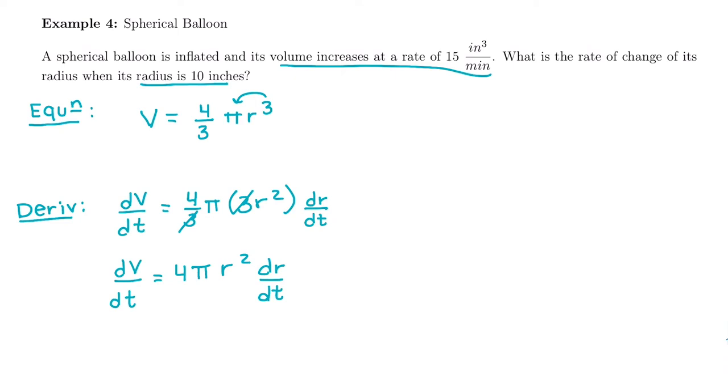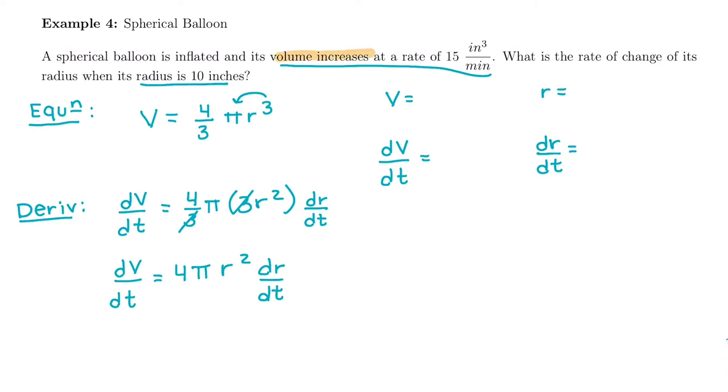And now we can figure out what we are given and what we're asked to find. So based on this original equation, our two variables are v and r, right? Pi is a number, so that's not a variable. But we have v and we have r, and then we have their respective derivatives. So we have dv dt as well as dr dt. I want to look at the numbers we're given and also the units we're given.